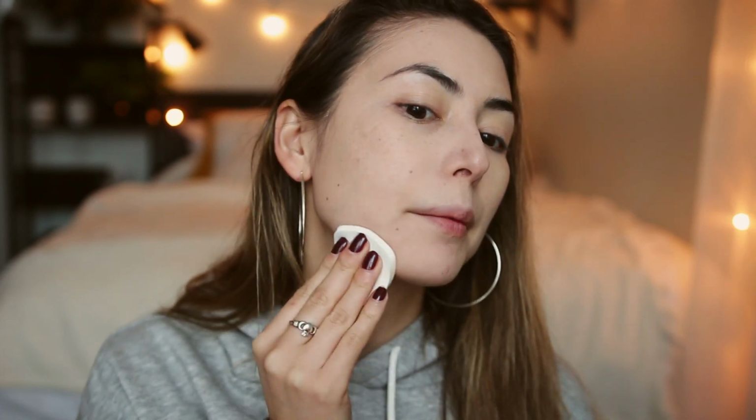Oh, that is very matte. I mean, I should have known it was going to be matte because it's called a matte powder, but that is even more matte than I had thought. I am getting really nice coverage though with this little sponge. Definitely picked the wrong shade because I should have picked something that was darker so that I could wear this in the summer. I do feel like a matte product would work better when my skin isn't so dry. That actually looks very nice on the skin. It's very smooth looking and airbrushed.